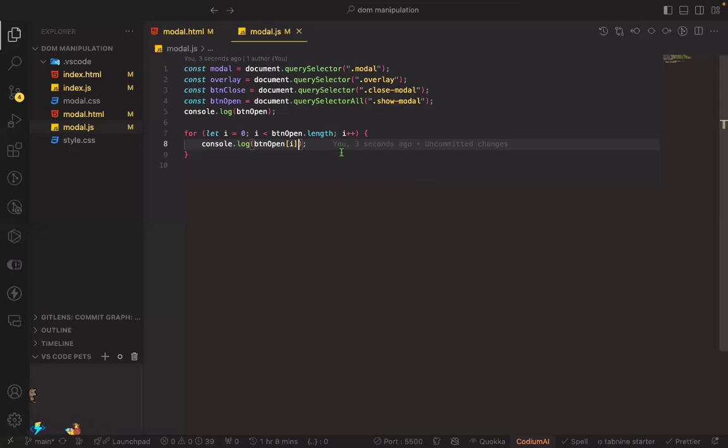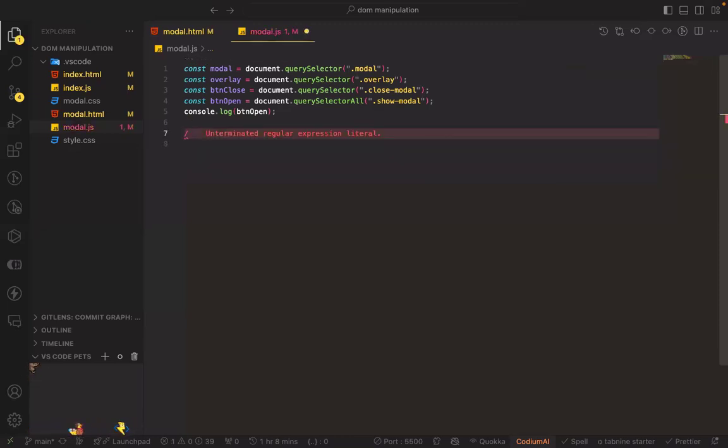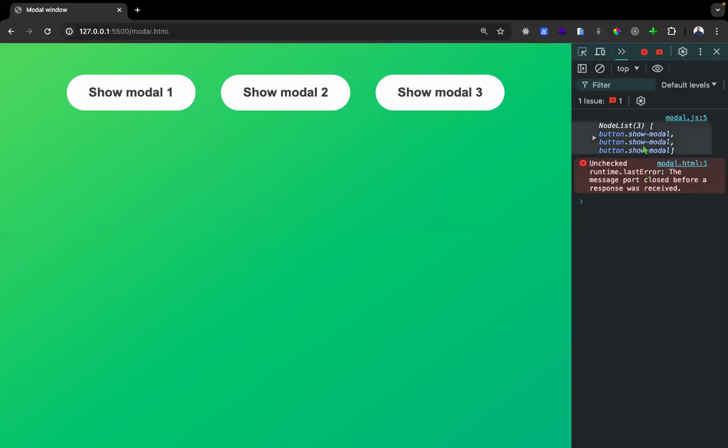What I did here was simply that when I did a console.log on line 5, you can see that each one of them is logged: button show modal, button show modal, button show modal.